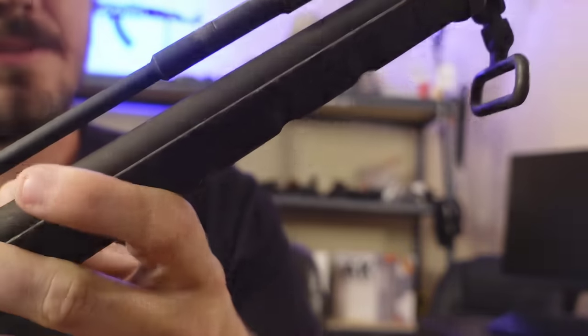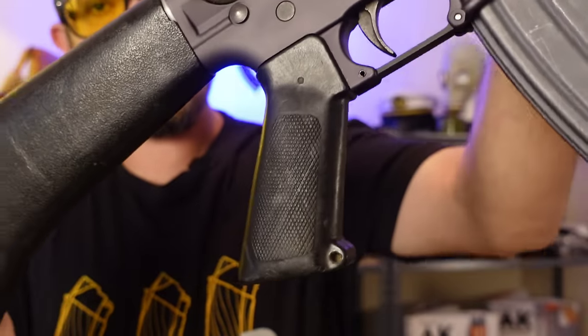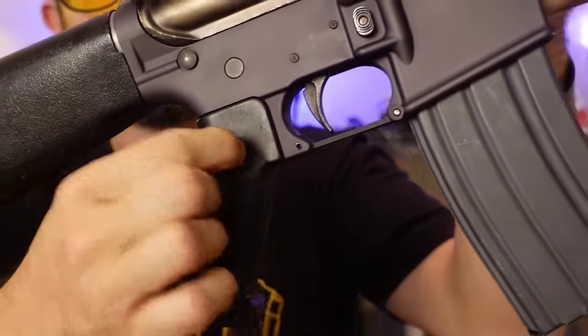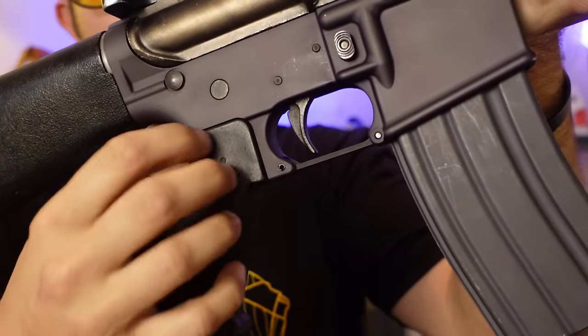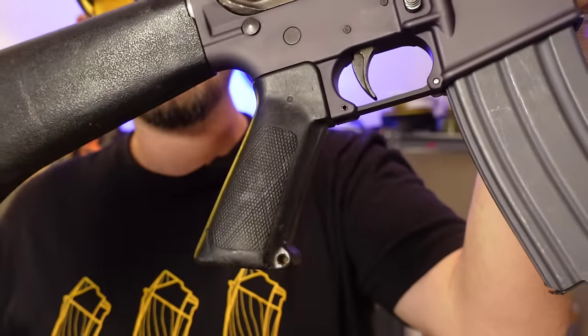Pretty neat, huh? Pistol grip is basically A1. It doesn't look like it's made out of the same Bakelite material. This just looks like a solid black plastic, not like a fiber-infused plastic like the handguard. But that's virtually A1. No difference there.